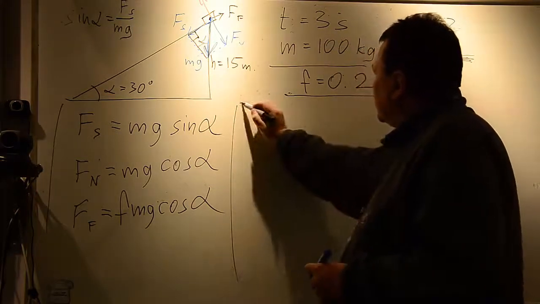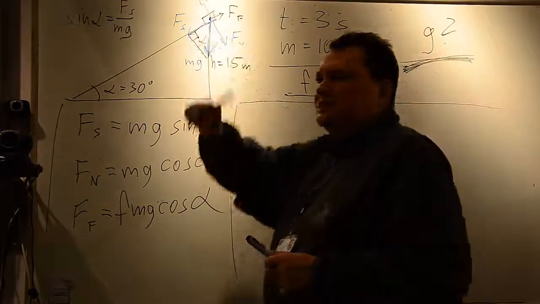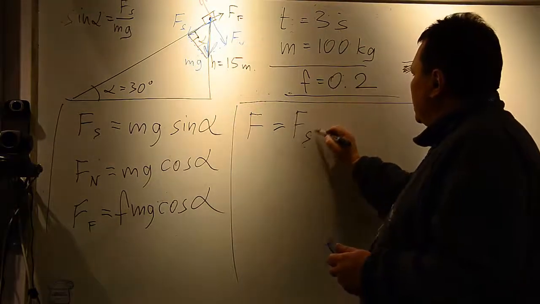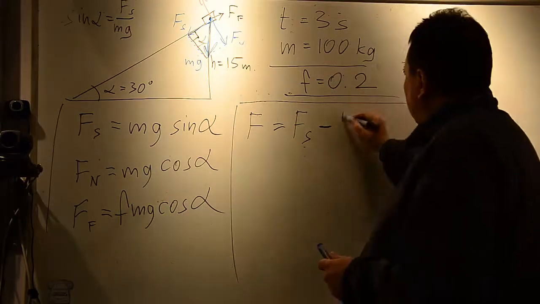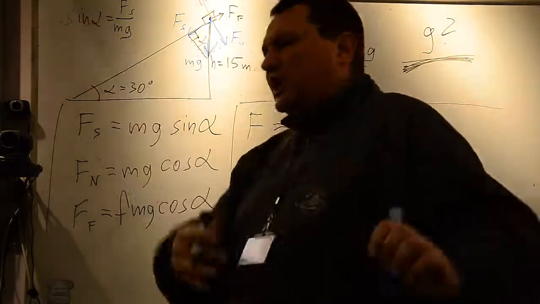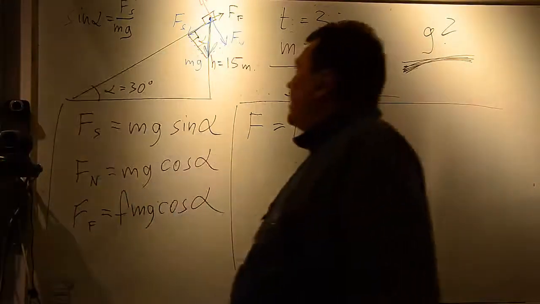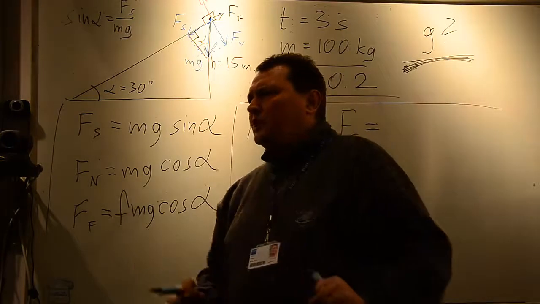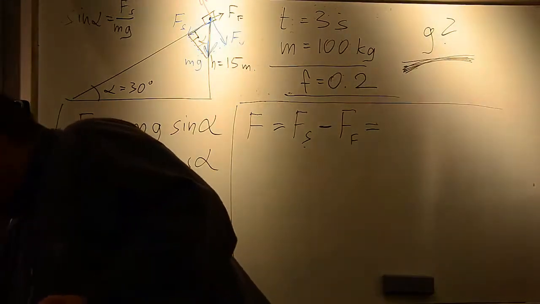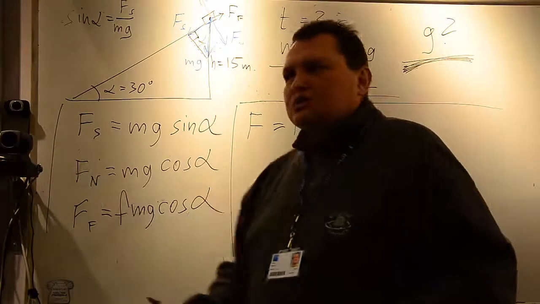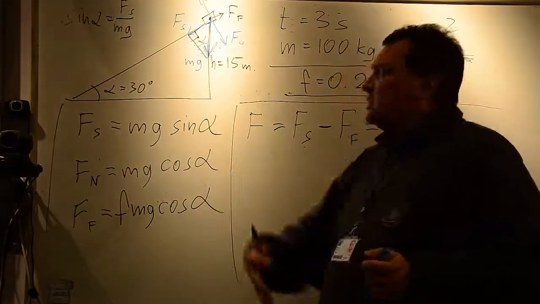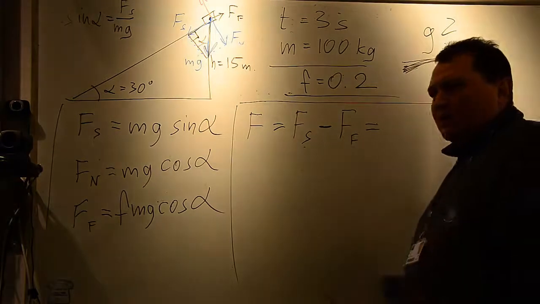What's the total force that affects this object in this situation? The total force, or net force, is the sliding force, Fs, minus friction. Okay? No other forces in this case. We have no one pushing this up or down. The Klingon warrior who used to push this crate up is doing something else, and as it is said here, a moment of inattention. This inattention was lack of any additional force. So he's not anymore pushing this up or pushing it down. So these are the only forces that we have here.